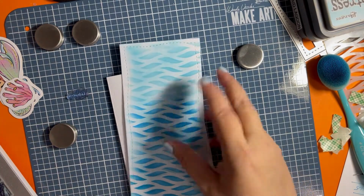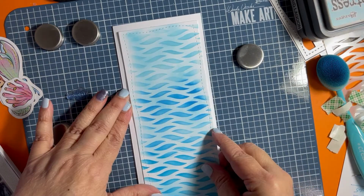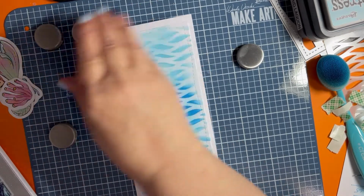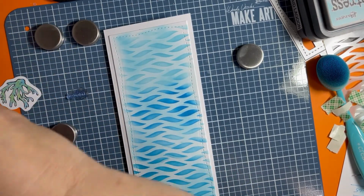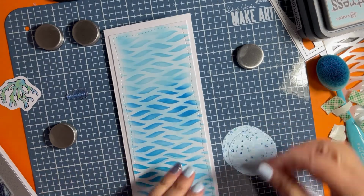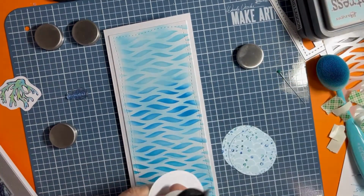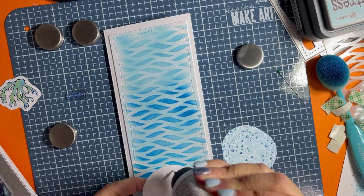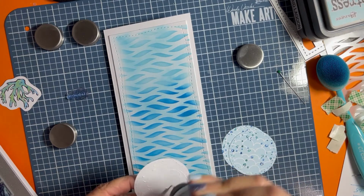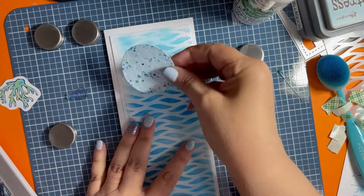So on this one, right in the middle here, I am going to use some liquid glue for my little circles. Please forgive it. I have a metal roof and it just started pouring down rain. So please forgive that.